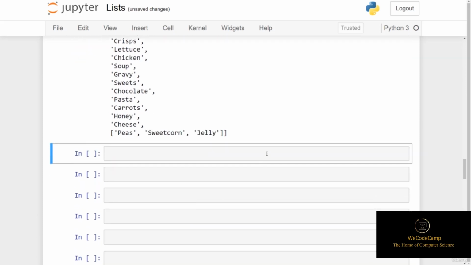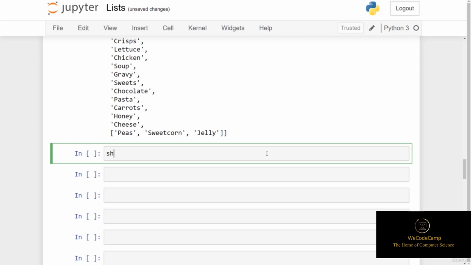The third method is using the .extend method. So how does the .extend method differ from the .append method? Well, the extend method extends a list by appending elements from the iterable. So as you saw with the append method, we appended an object, i.e. a complete list, in amongst the original list. With the extend method, we actually add each individual element from the iterable, i.e. from the list, to the main list.